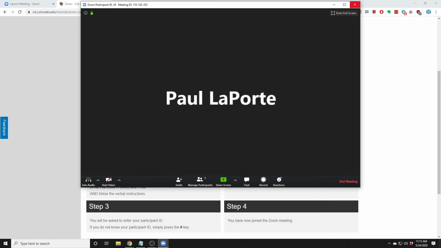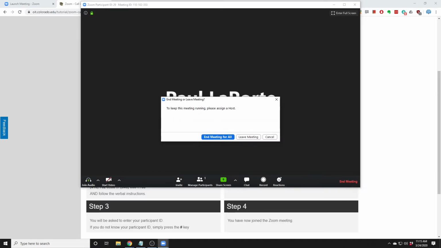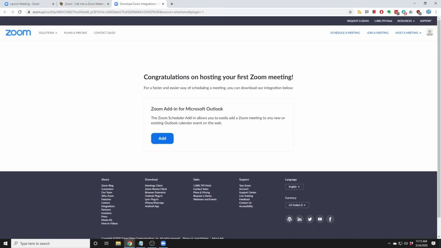When you're ready to end the call, you can just hit X, close this button out, or hit end meeting right here, and that'll shut the meeting down. So if you hit that, you can end the meeting for all, or if you're not the host or you want to leave people still talking after you go, you can just hit leave meeting. But if you want to end the meeting, we'll just end it right there. And then that just takes you to "Congratulations on hosting your first Zoom meeting." That was showing the test was successful. And from that point on, it's just setting up each of those meetings in the future, just like you did your test meeting.